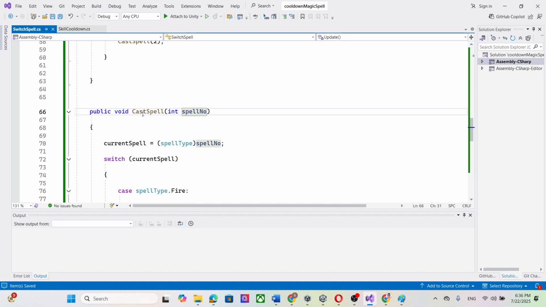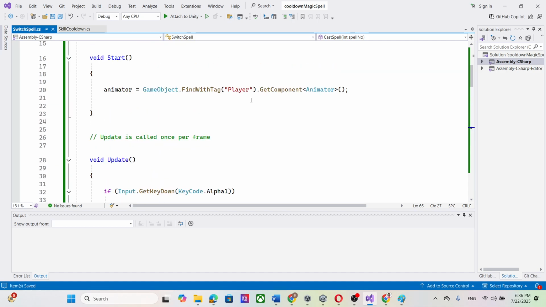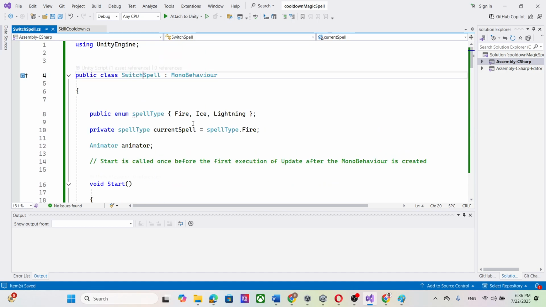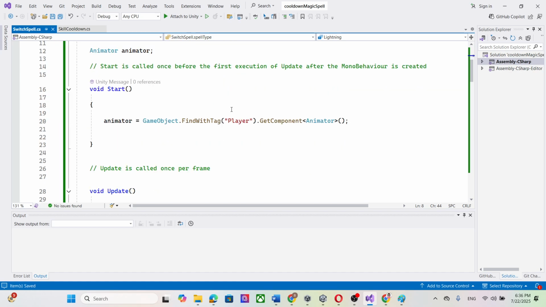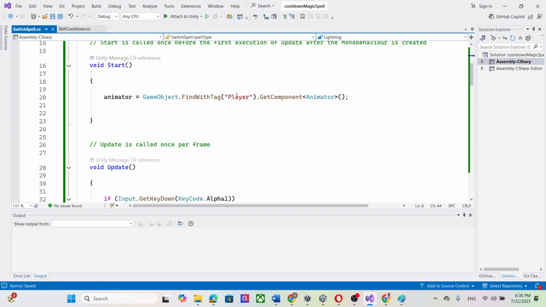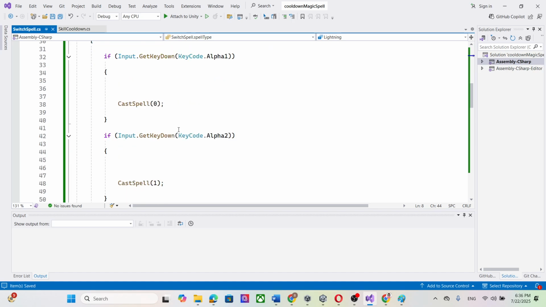Because Unity cannot detect the spell type here, we need to modify it to int, to represent when I click that button, which spell. Now we have a spell ID already, for our fire, ice, lightning. So the current spell, for example, is fire. We get the player animator, and then we send the casting.